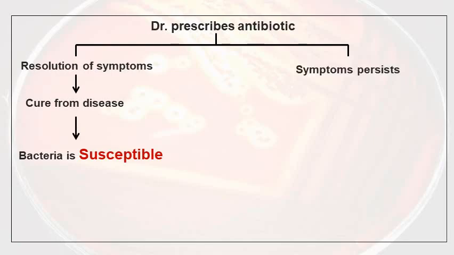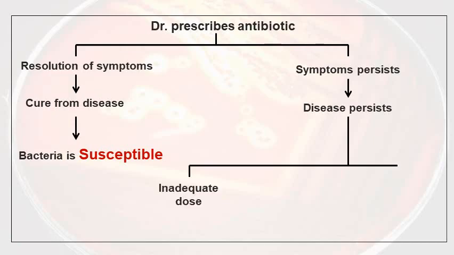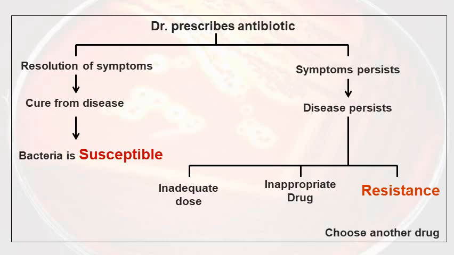In another case, even after taking antibiotics, symptoms will persist and the disease will progress further. This may be because of an inadequate dose of antibiotic, maybe an inappropriate drug, or it may be because of resistance. So in this case, the doctor has to go for the choice of another drug to treat this infection.